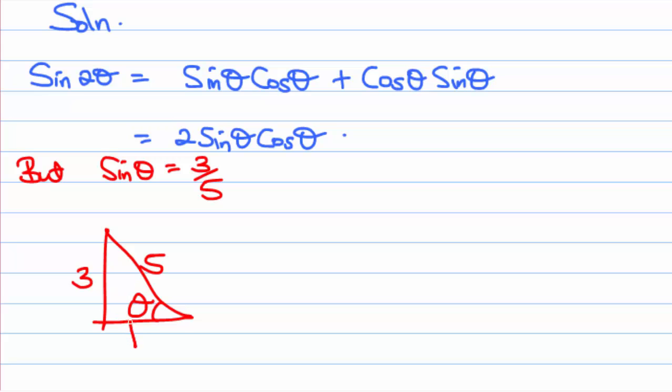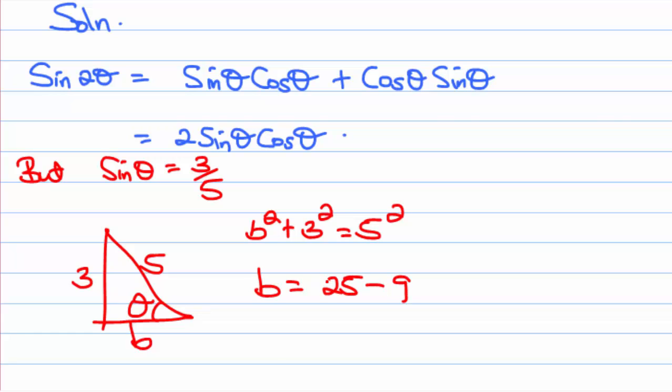So you'll observe that sine theta is equal to an acute angle, which is 3 over 5. So if our angle there is theta, then the opposite is 3 and the hypotenuse is 5. Once you use Pythagoras theorem, you'll obtain b as 4, and b is our adjacent. And therefore, we can now state the value for cos theta, which is 4 over 5.